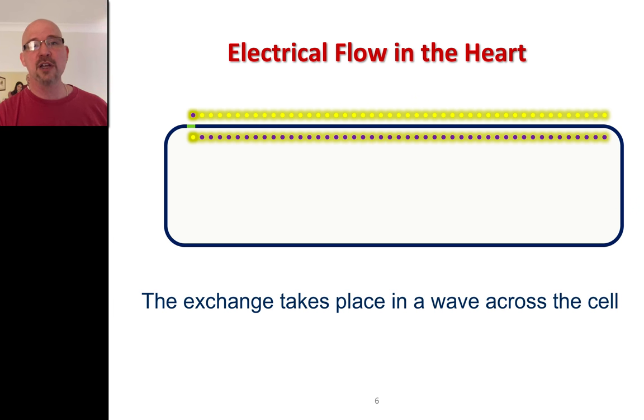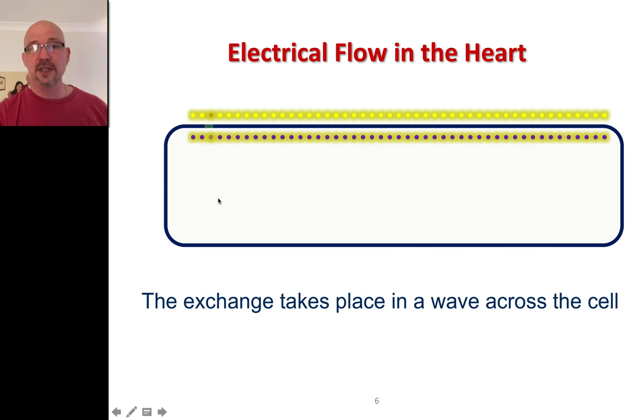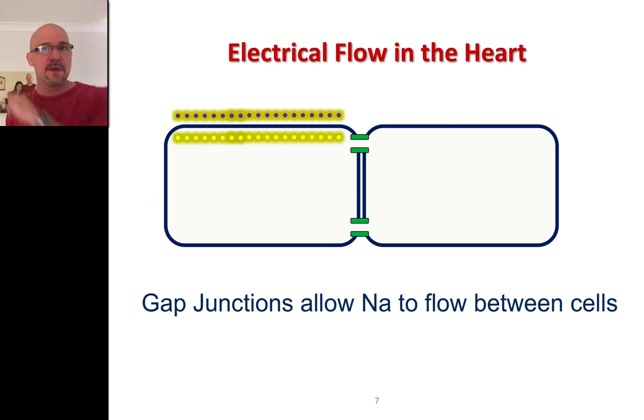The electrical charge opens up the sodium channel and the potassium channel beside it, and they switch. And that stimulates the next one, and they switch. And that stimulates the next one, and they switch. And you start to get this electrical flow across the membrane of the heart, traveling across. So the electricity starts the process, and then like dominoes falling, we get them going across the heart, flowing through the heart. So if we get a flow through a cell, zip, off they go.